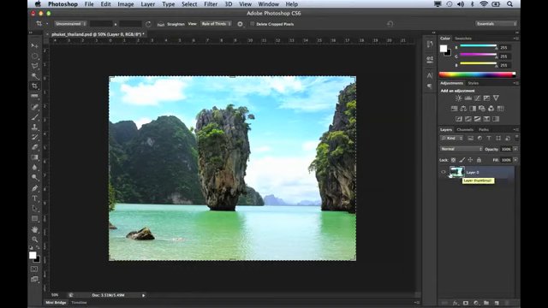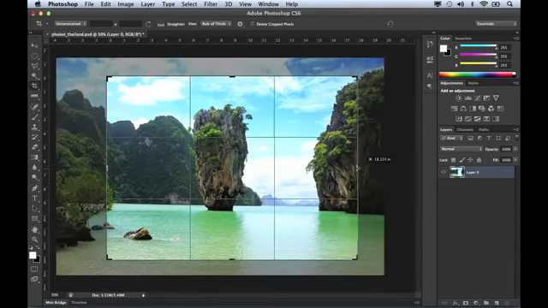Meaning if I decide that I want to adjust this crop, all I have to do is come in and modify it. The crop is set up exactly where I cropped it last, even if I went and did several other things after the fact. So if I decide that I want to take this out a little bit, if I click and drag, all those old pixels are there. So I have that ability.